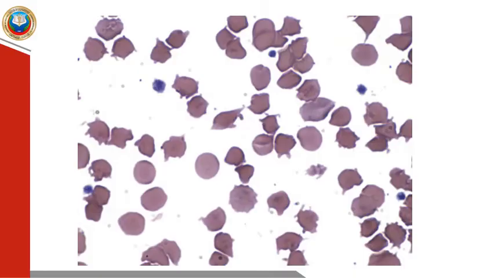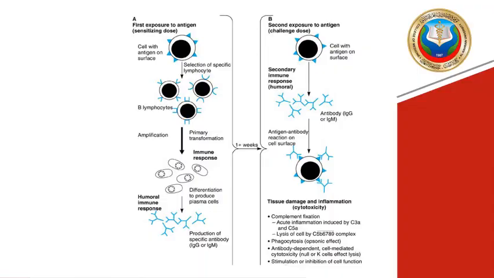Either the antibody binds to the antigen cells, which is in this case RBC, and this stimulates complement system. Complement at the end will form what is called membrane attack complex and causes lysis of cells. In this condition, autoimmune hemolytic anemia. The second mechanism may be the antibody causes opsonization of cells.